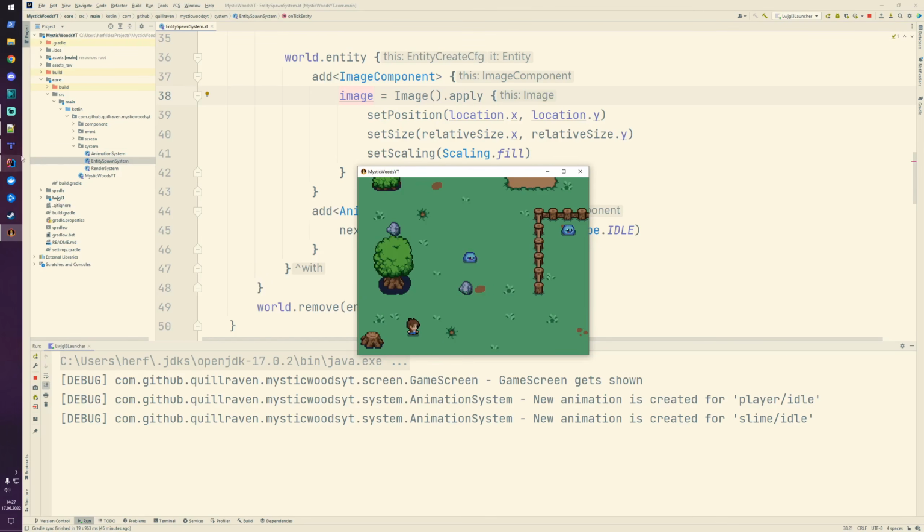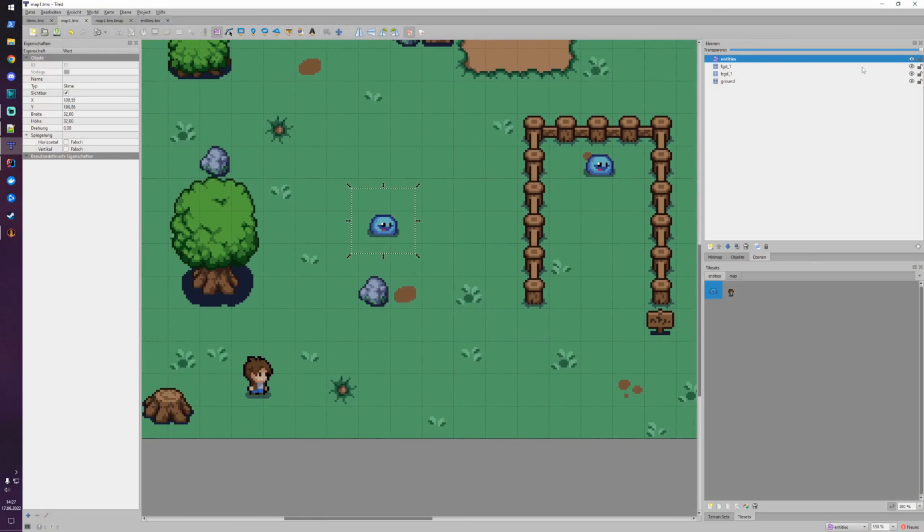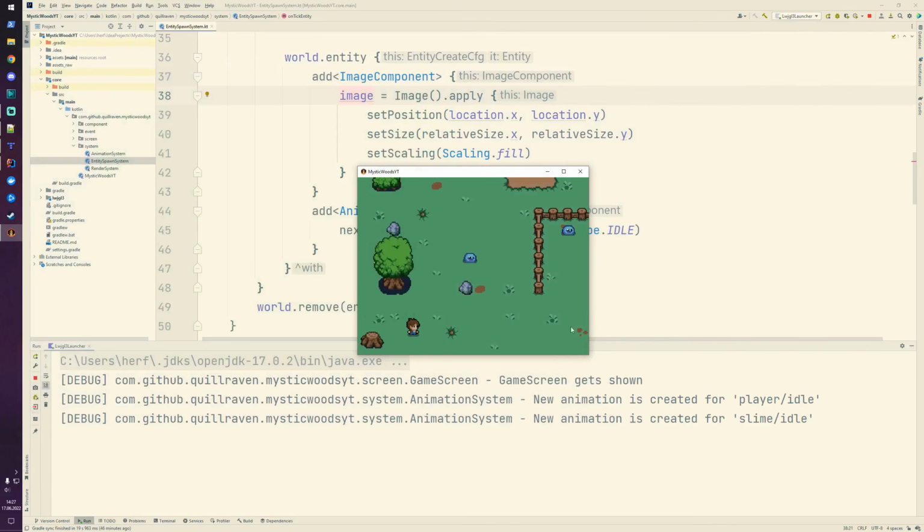So whatever we place in tile, like we can see it here. So for example, the slimes, which are part of an object layer and have a specific type, like here. So all these entities or objects can be created in our game and we can use them. And now we want to add some more life into our world, let's say. So we want that our player can move around, that he can collide with certain things, that he cannot go through the fence or through the rock, for example, and all those things.